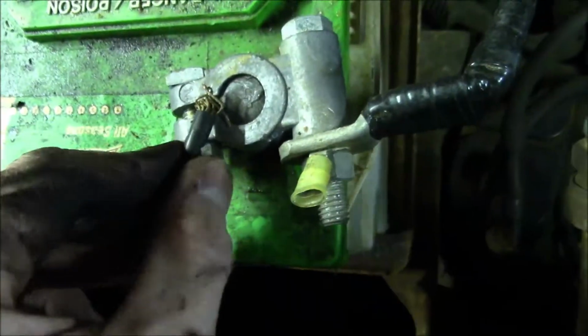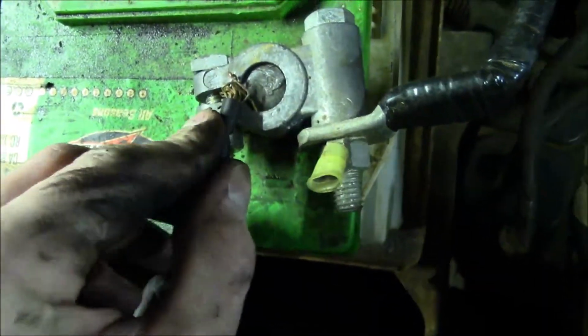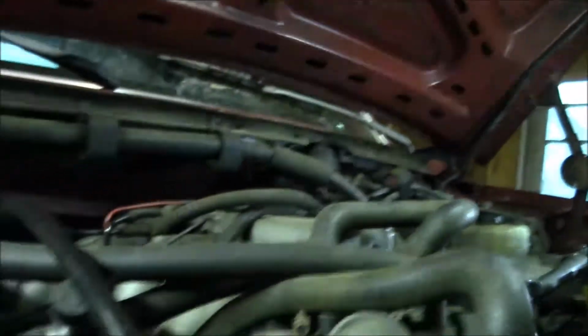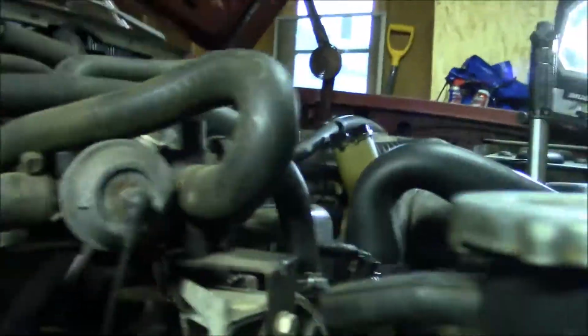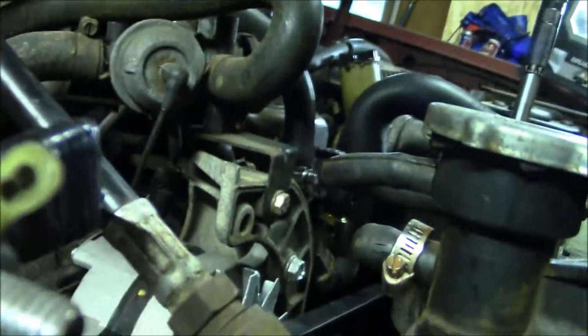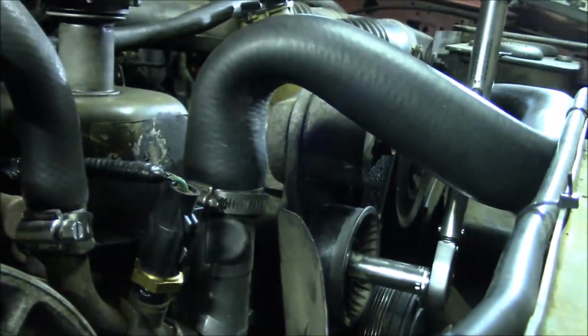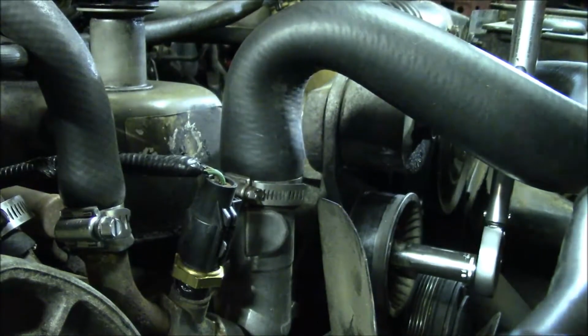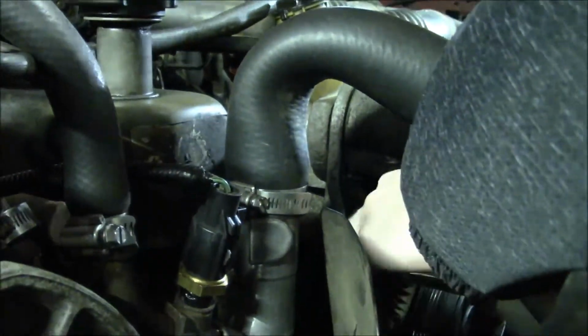I noticed this ground wire in here broke from the spade connector, so I just jammed it in there for now. Not sure what that goes to, it's probably just a ground, but that kind of sucks. So anyway, I don't know if you can see anything of what I'm doing. But I wanted to try to make some video of this process because I didn't see anything specific to the 4.9 on changing the serpentine belt.